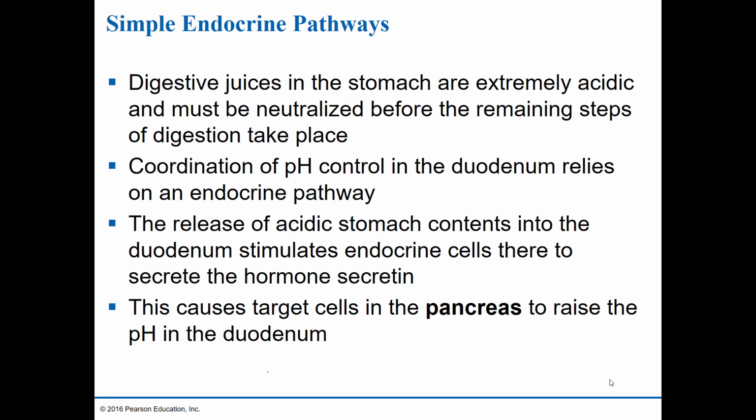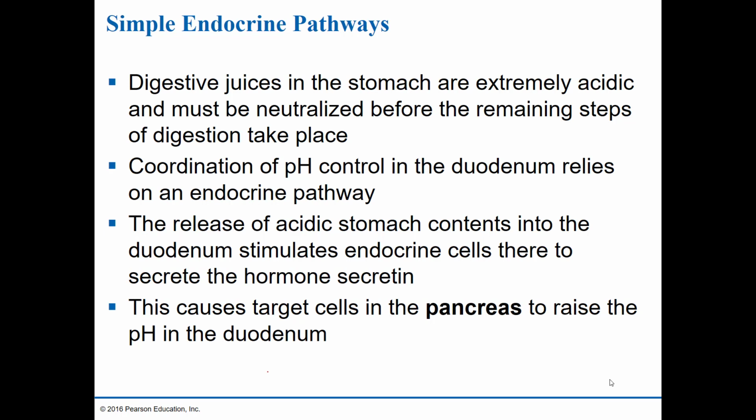So one example of negative feedback is how our body digests food. When we consume food, the stomach has a lot of stomach acid in it, right? And it's going to break down the food. But that food with all that acid in it is not in a state where our body can absorb the nutrients properly. So there's some coordination and controlling of that pH so that the body can use food properly, and basically so it doesn't just eat away at your gut as it leaves the stomach.